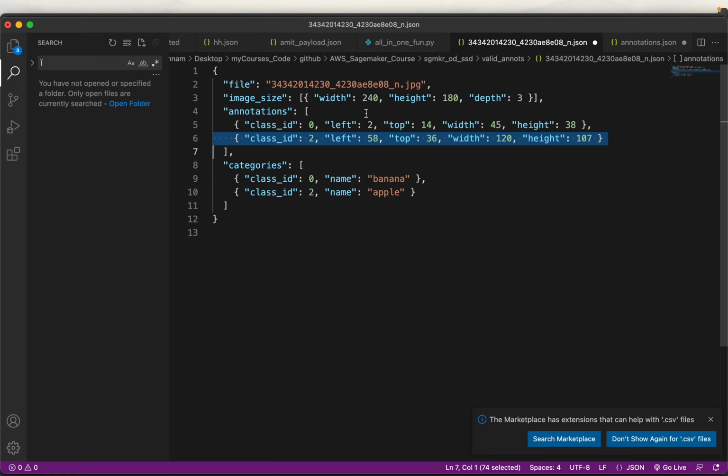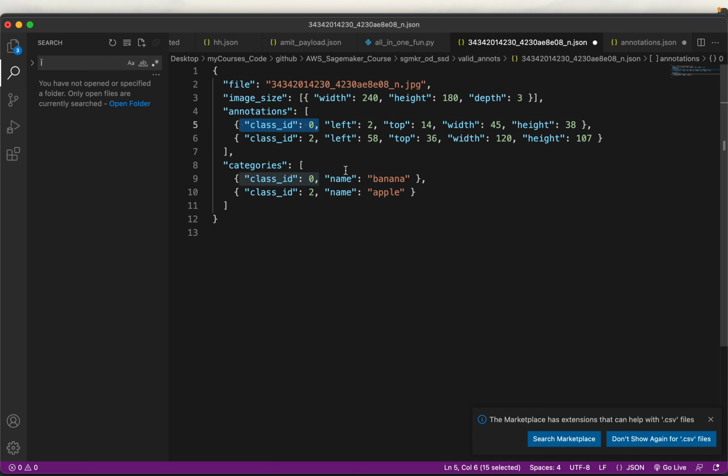Now different algorithms or models take this exact information in different formats. For example, in addition to the top left coordinate, we can have the bottom right coordinate instead of the width and height. Those 4 values are also enough to infer the box coordinates. Or we can have the top left coordinate along with the width and height of the bounding box. And for each box, we have the class ID.